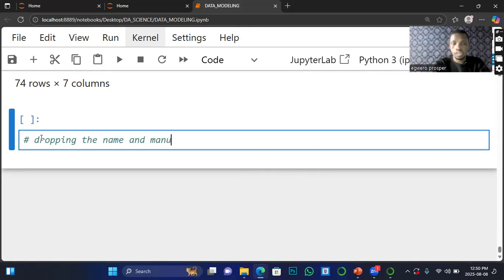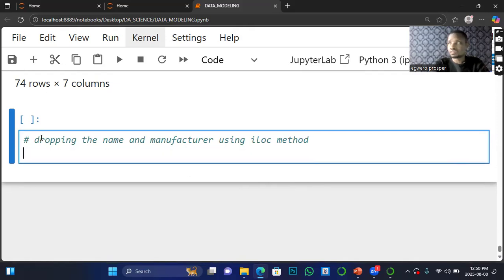Am I correct? Manufacturer. Yes. Manufacturer column, right? Yes. Manufacturer column. Just to align, the method I'm using is what? iloc method. You understand? As a guide. So if you use the other one, you are still correct. So what matters is those two columns shouldn't be there before you start modeling it.